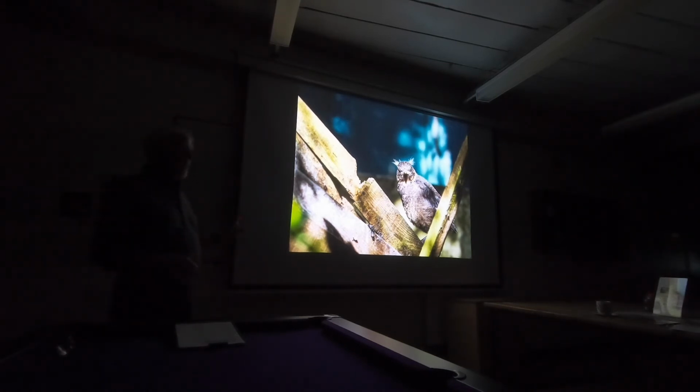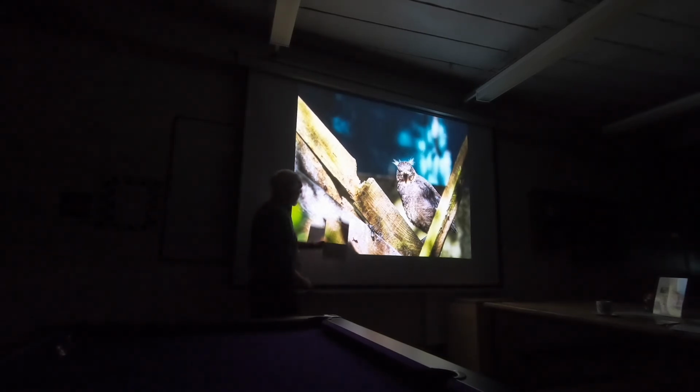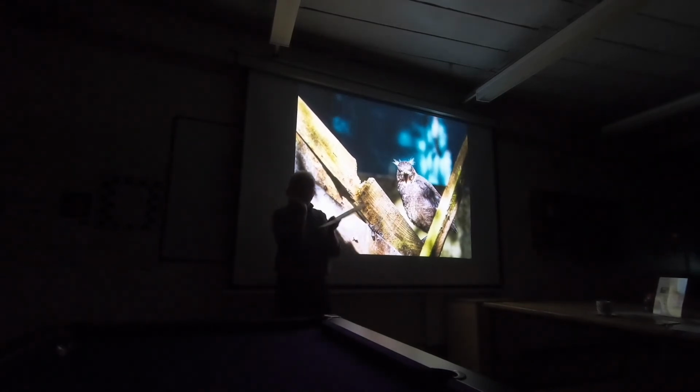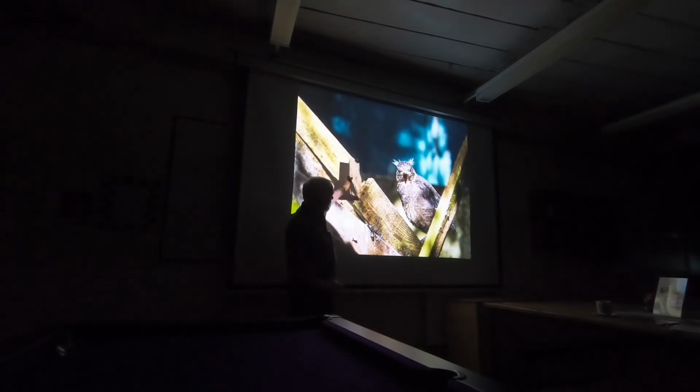It's a very contrasty picture, and that's where you could have been a little bit more bold with your choices. As it is, you've got a lot of detail on this side of the picture from there onwards, which doesn't really add anything. I do like the fact you've got him poking through this V shape. That works really well. But this is very bright and doesn't add anything to it. This is similar to this. You can almost cut it there, and that would look a lot stronger picture.